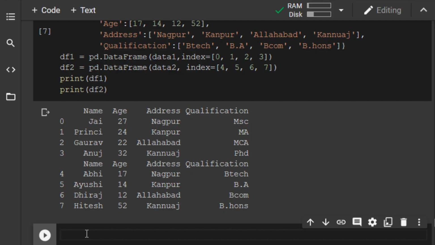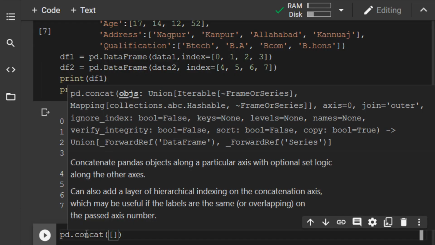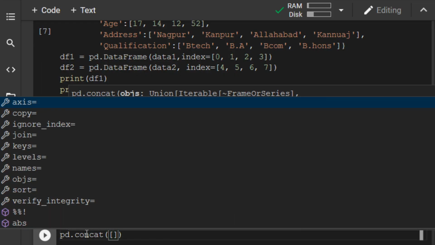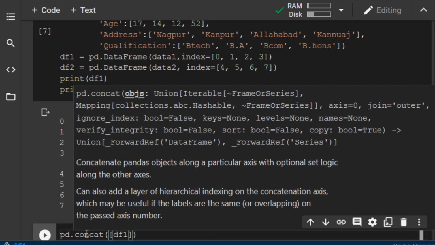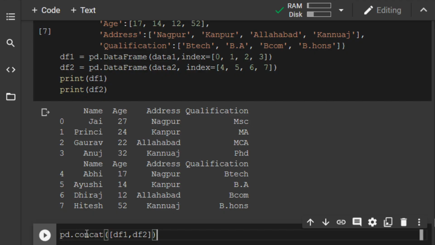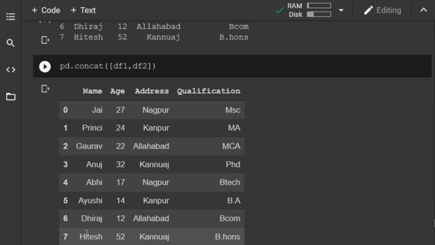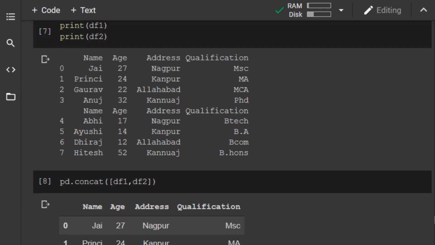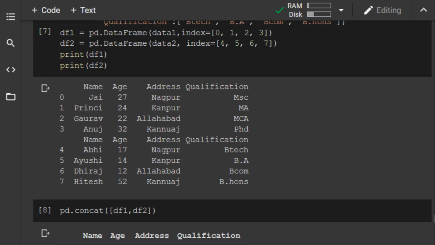So you would simply say pd.concat, and then you pass in a list of your data frames. In this case, we're concatenating data frame 1 and df2. If I execute this, you would see I have 0 1 2 3 4 5 that has been concatenated. So that's basically the concat function.